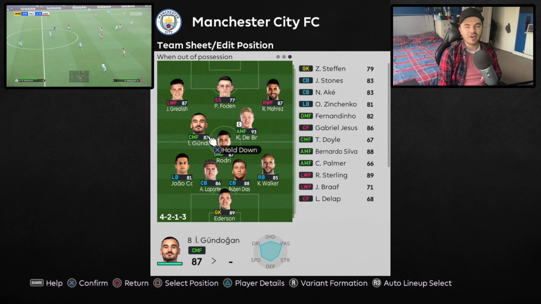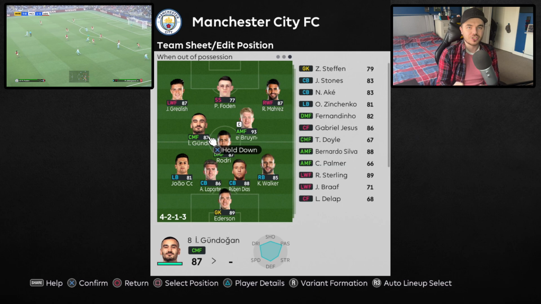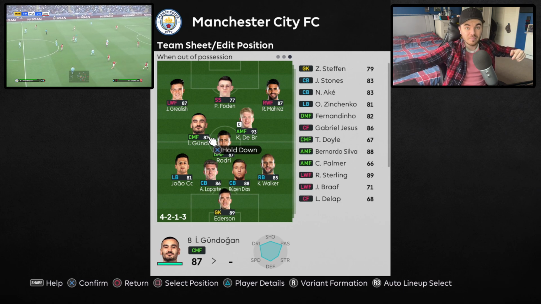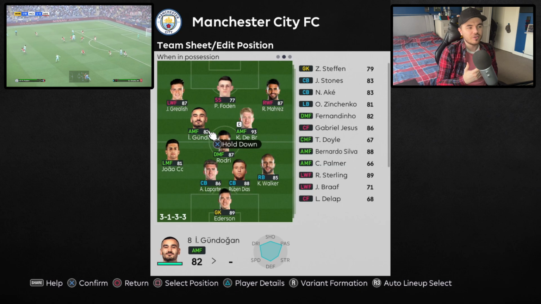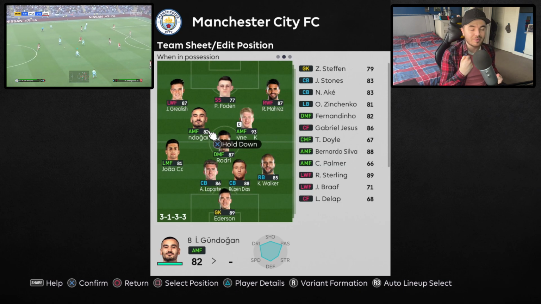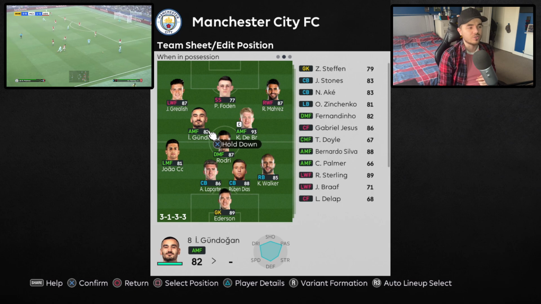However, because when out of possession you've got him as central midfielder, if you happen to regain the ball in your own half, because he's dropped off a little bit deeper, he'll still be in a position where he can form a bridge between the front five and the defending five. And as a result, because he's attacking midfielder when in possession, it means he'll still get into more of those advanced areas. You want him getting into the box as well, which is what someone like Gündoğan does so well. So it's important to note that as well.